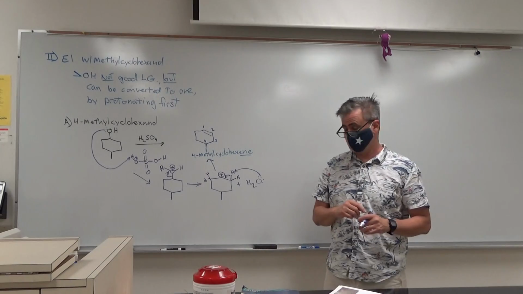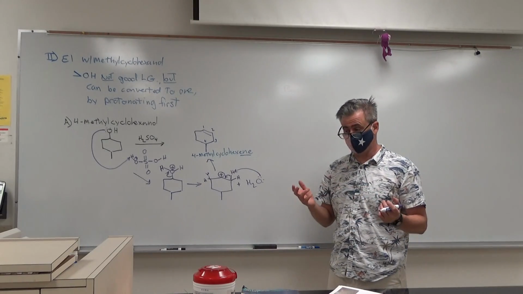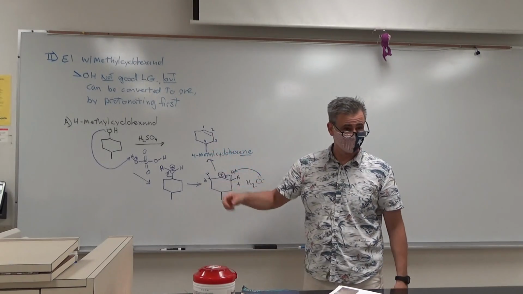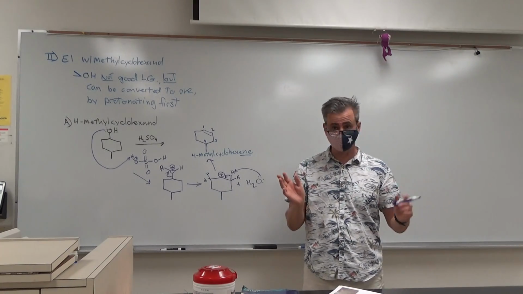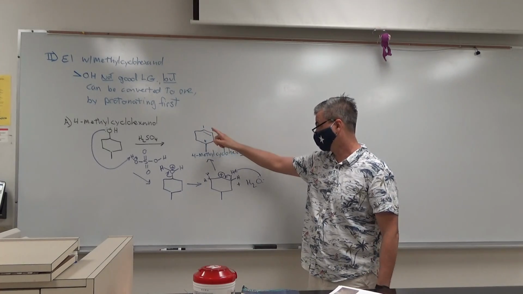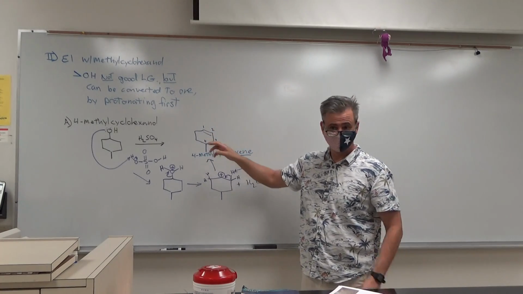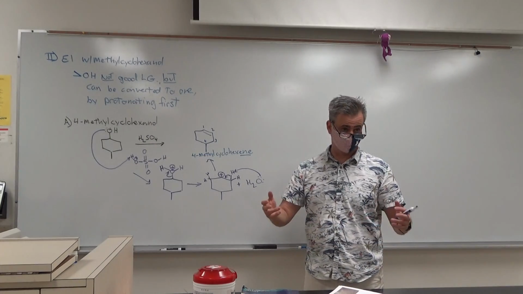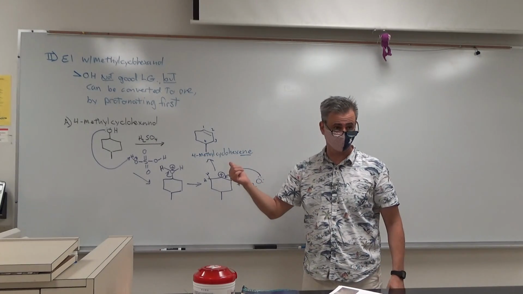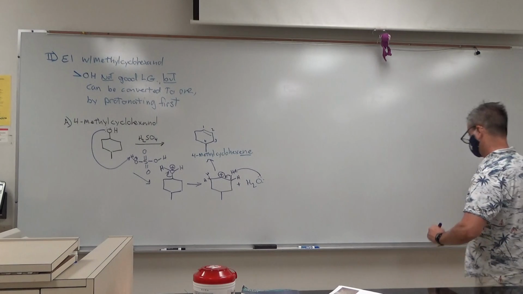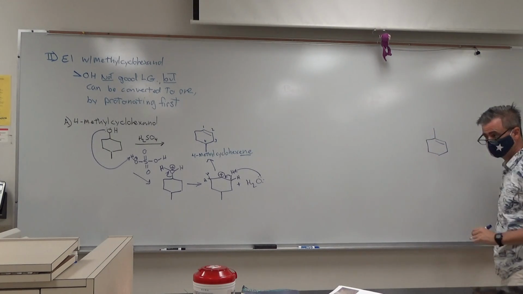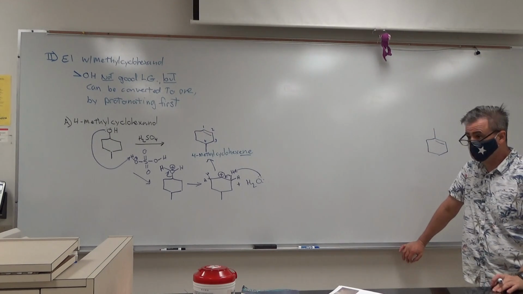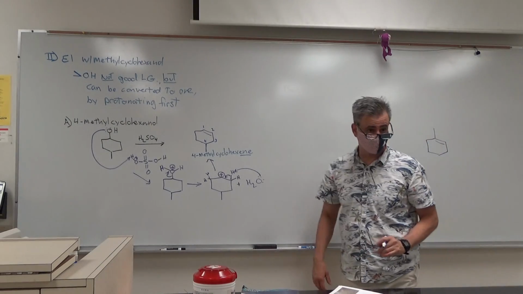And when you're numbering cyclic alkenes, the rule is that the double bond carbons are 1 and 2. Either that carbon's 1 or that carbon's 1. So how do you make the decision? You make the decision so that the substituent comes at the lowest number. Is the lower number 1? Or is the lower number 2? The lower number is 4, for the substituent.